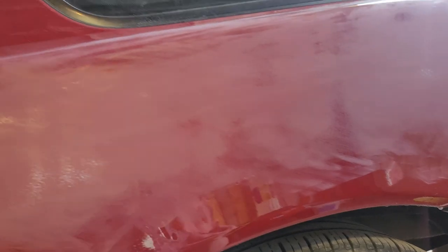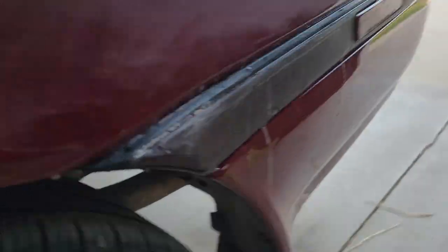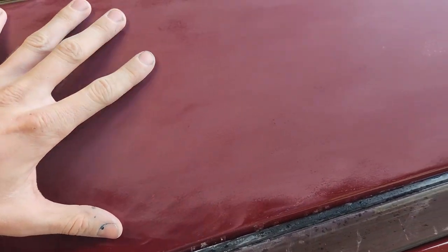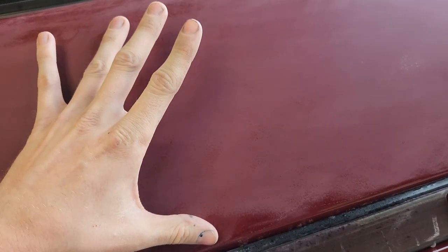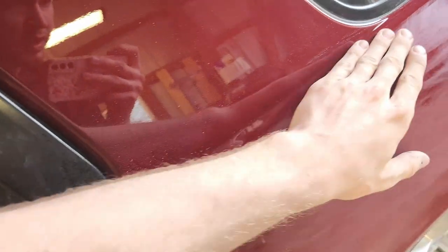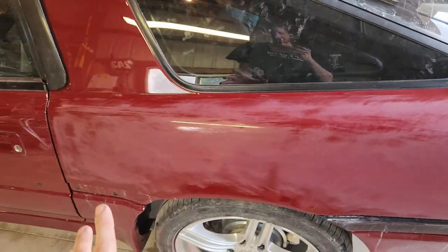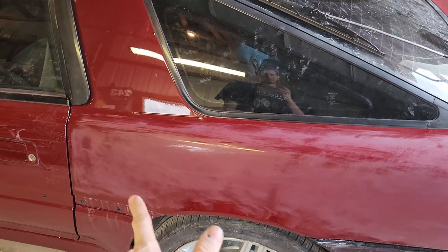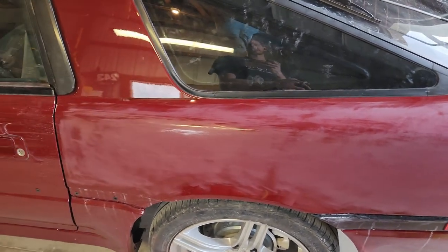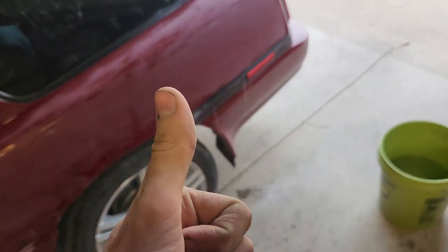This is 1000 right here — keep in mind this is the first time I've ever wet sanded a whole car that I painted. I think I'm going to get most of the peel out with 1000, then 1500 and 2000 will still cut. The point of doing 1000 is so it cuts — 1500 kind of rounds it, and then 1500's purpose is to take out the 1000 scratches. The point of doing 2000 is to take out the 1500. I'm going to throw up a time lapse and get going.